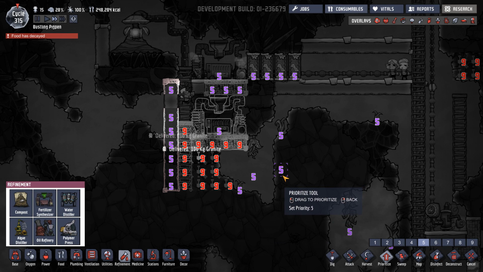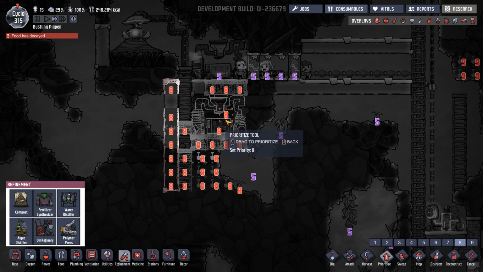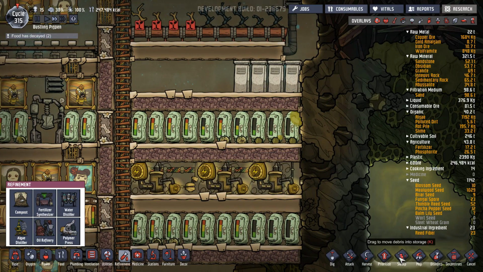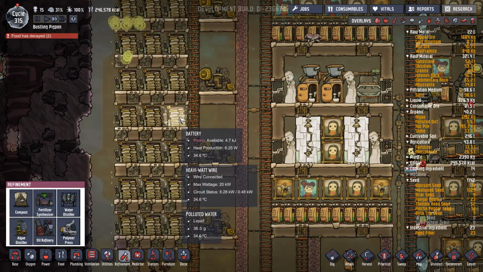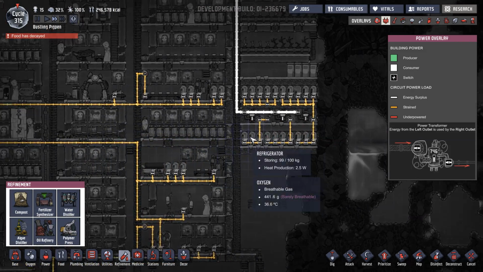What voltage is all that at? Let's change that to 8 so they get done, but not at the detriment of keeping our power going. See, food is decaying. It's annoying that that's happening, but until we get really on top of the power... Have we got power left? Let's just double check that these aren't being overpowered.